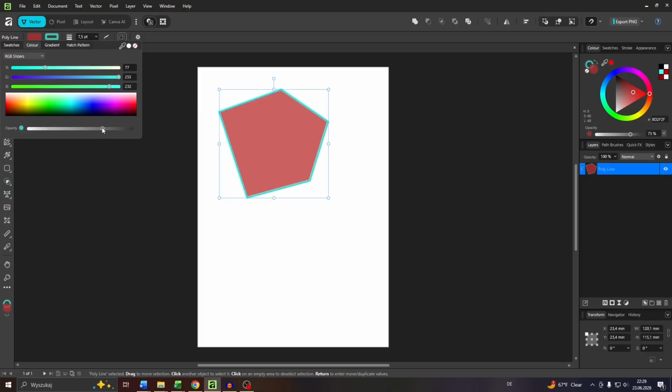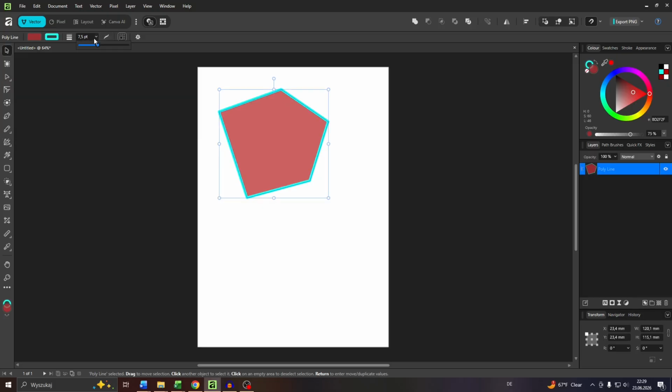You may also adjust the color opacity here by moving that slider. Use the color picker here or remove the stroke color by clicking into this button. So if you select the color, you may also navigate to this drop-down menu here. Click into it and this will give you access to the slider where you can adjust the stroke width. All right. And you can decrease it, for example.